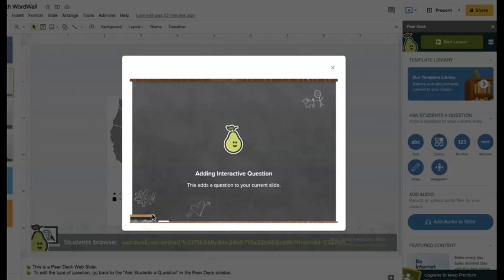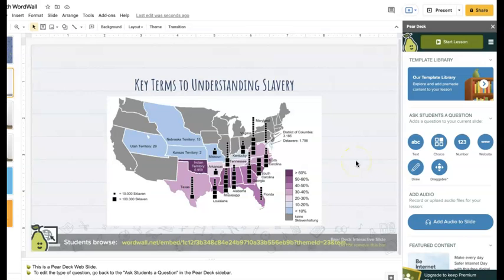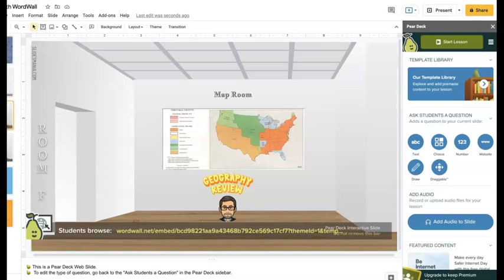Now I've updated the slide, and that means once I put this into the actual lesson itself, the students would be actually interacting with this. So that is the maze function. The next function we have is the map function. And what I did is I also integrated this as well.